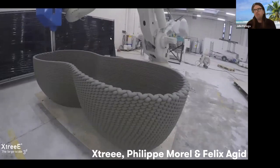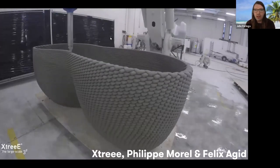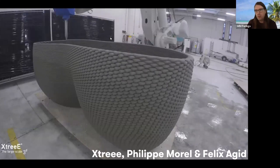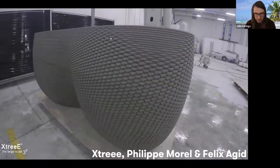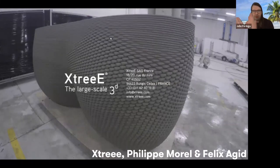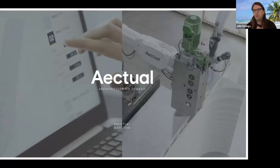At the same time, practically at the same time, my partner in EZCT, Philippe Morel, set up a company called Aectuel, which is still one of the leading companies in concrete printing in Europe. So while my interest was more in subtractive methodologies, Philippe and Aectuel spearheaded the development of these concrete print additive methodologies, also really at an industrial scale. So we really moved from being an avant-garde architectural office to really engaging with industry.